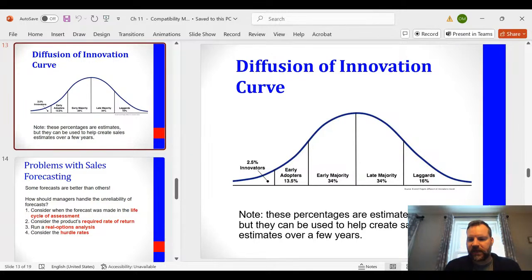Smartphones are a good example of this. Most of you probably would not remember this, but when the iPhone came out, the first couple versions of the iPhone didn't actually really take off. I know that seems strange now, but it's true. The first and second versions of the iPhone really kind of lagged a little bit and really only reached early adopters and innovators. But by the time they got to the iPhone 3 and then the iPhone 4, that's when it really took off. And that's when you then saw early and late majority customers picking up smartphones, making the change from regular cell phones to smartphones.